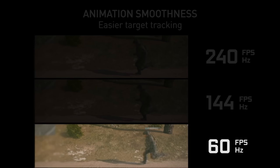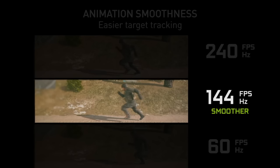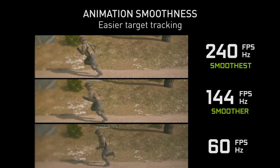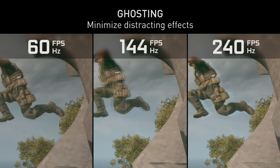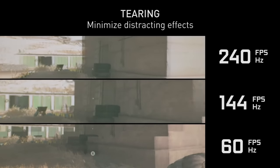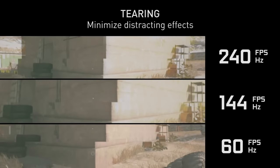Reflex works best in a scenario with high frames per second and high refresh rate displays that can show you more of those frames. At low FPS and low refresh rate, games can look and feel a bit choppy — if you're playing a multiplayer game, enemies can jump around on screen because you're missing frames. With high FPS and high refresh rate, you don't have those issues. And because this Omen 15 has a G-Sync enabled display, momentary drops in frame rate will be smoothed out so you don't even notice them, avoiding any stuttering and tearing.